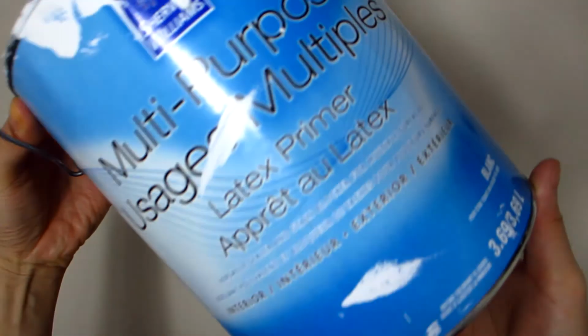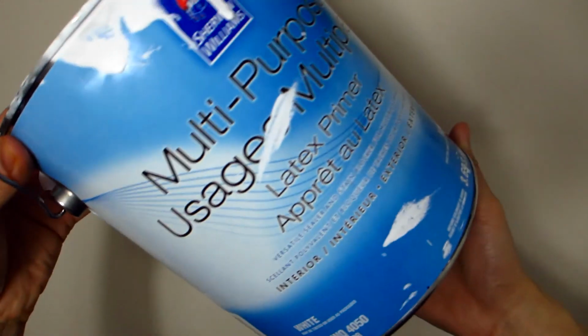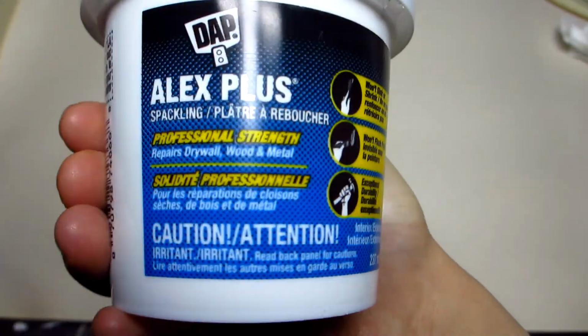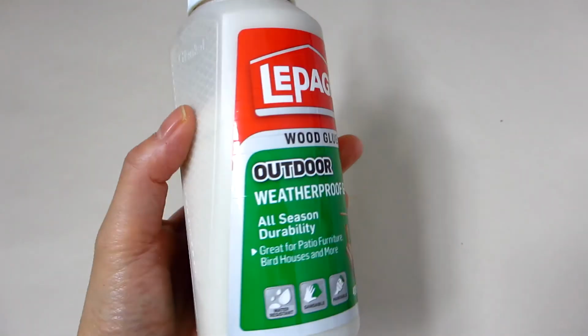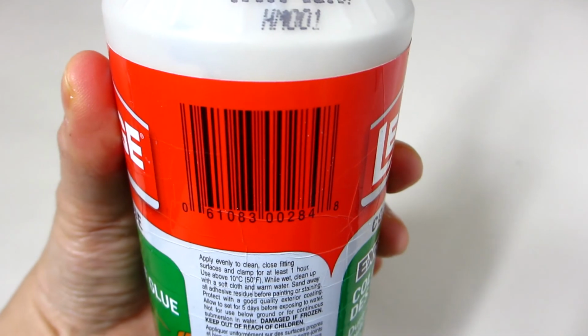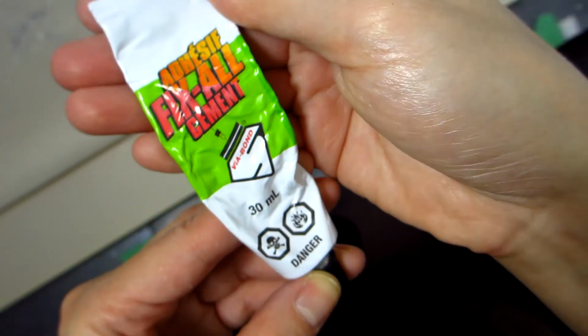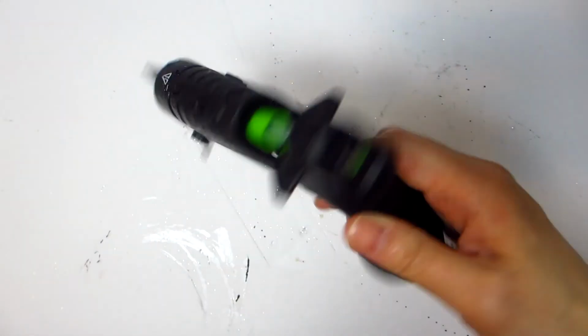To help us with today's project, we will be using some leftover white primer and paint, some spackling, and wood glue, all previously purchased from my local hardware store. We will also be using some white glue, some Fix-All, and our handy-dandy hot glue gun. Mine was purchased from Amazon.